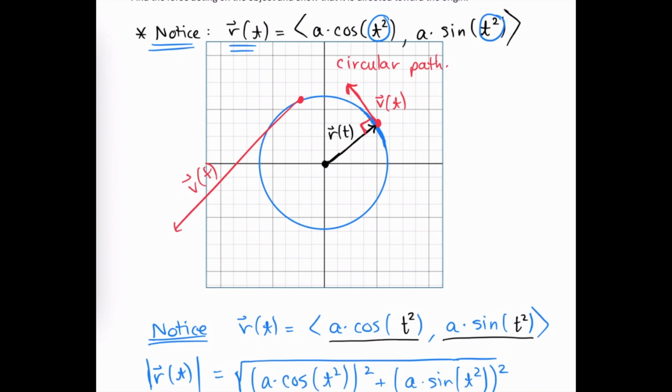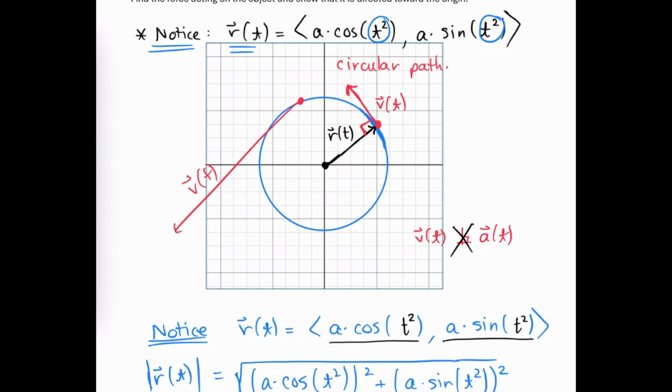So if the magnitude of the velocity vector is not a constant, then the velocity vector could not possibly be perpendicular to its own derivative, which means that that acceleration vector has to be pushing the particle around the outside of the circle, either pushing it forward or pushing it back. Pushing it forward would be speeding it up, pushing it back would be slowing it down. But whatever the case is, that acceleration vector is not perpendicular to the velocity because of the fact that the velocity is not a constant speed. The velocity, the speed, is changing, and that can only happen with a push.